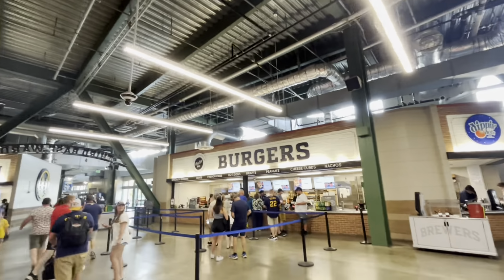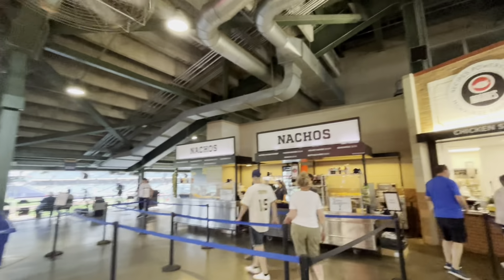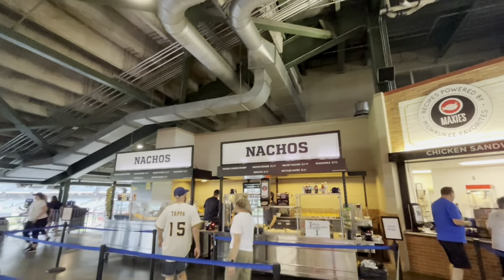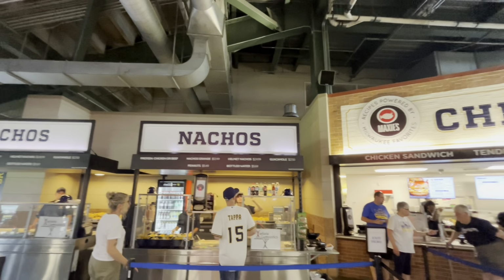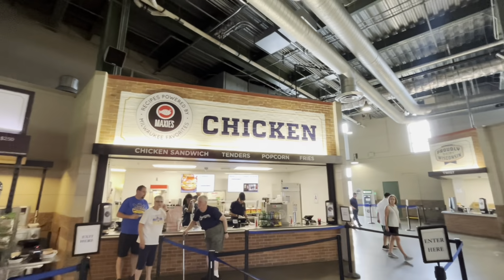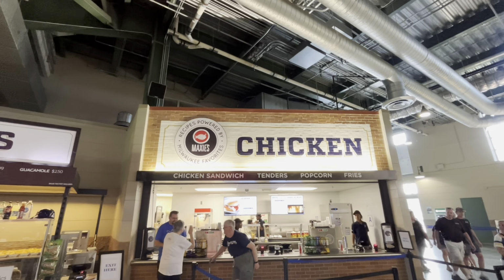And again, this is the bar area right here. Look at how nice this is. Spritzers, cocktails. Nachos. You can get a nacho helmet over here. Look at this. It's like a chicken or beef. A helmet is $25, or just some nachos are $12.50. That's pretty good. Look at them all set up over there. Or they got chicken, some chicken, French fries. It's pretty darn good. Sounds fantastic.